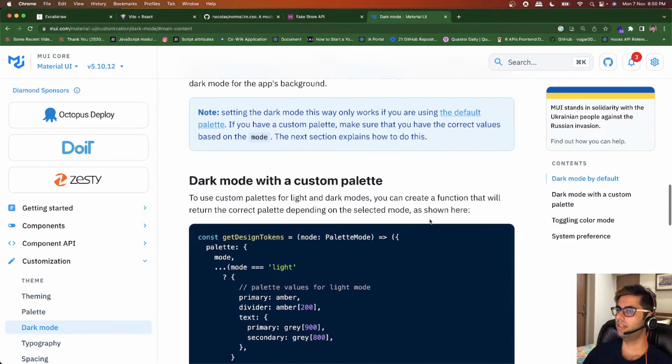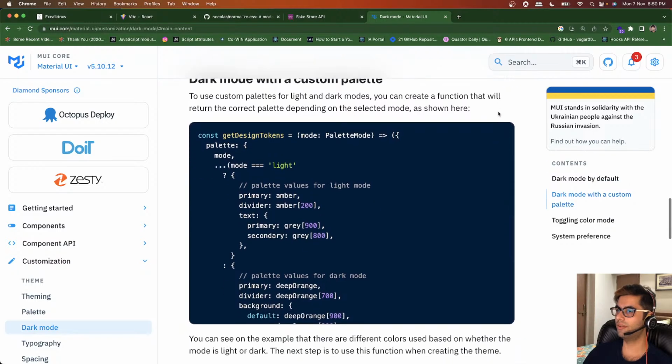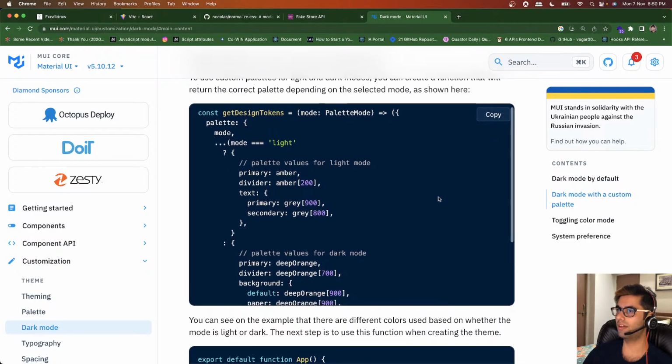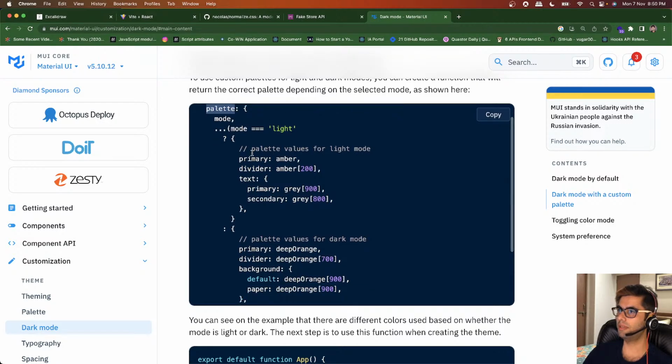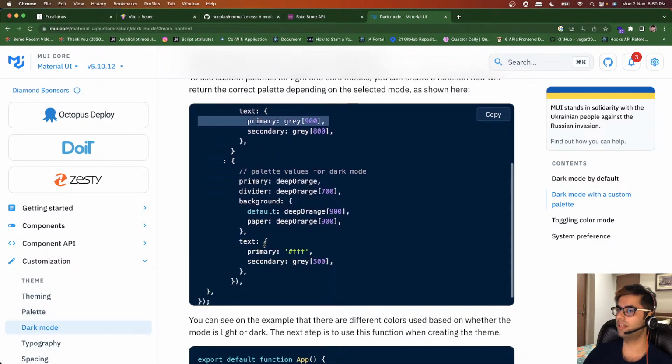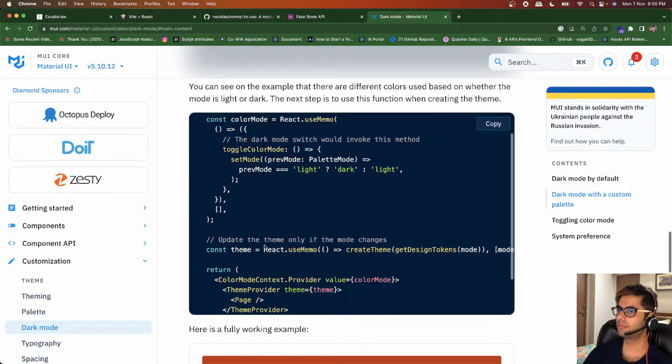Okay, and you can also define your own light and dark mode values. So you can specify the primary color you want to use as something else, the text secondary color is something, primary is something, and so on.